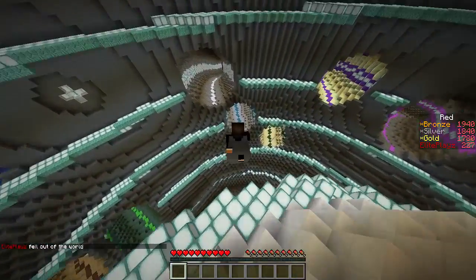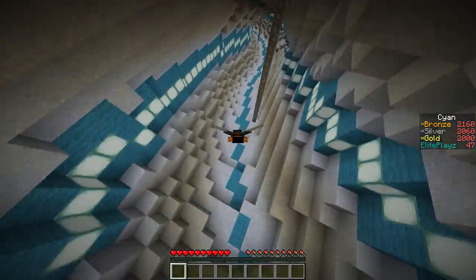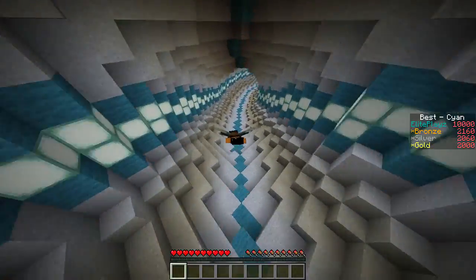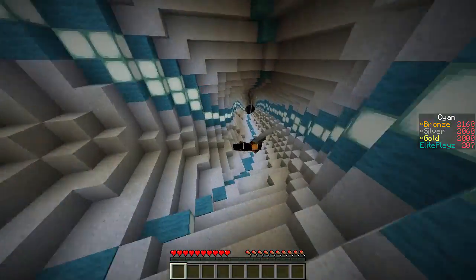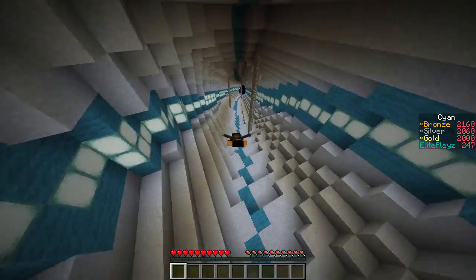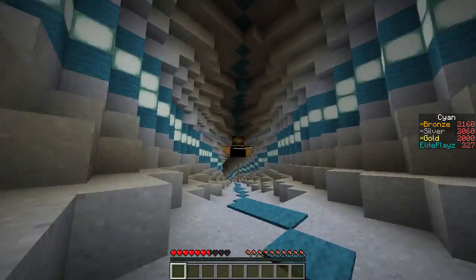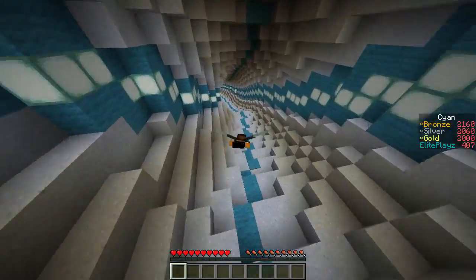Alright, let's go through a different one. Here we go. We're going to go through this one right here, and let's see how this does. Oh, look. I can move my hand while I'm on the Elytra. Alright, let's not die. Let's not die. Alright, let's continue doing this.